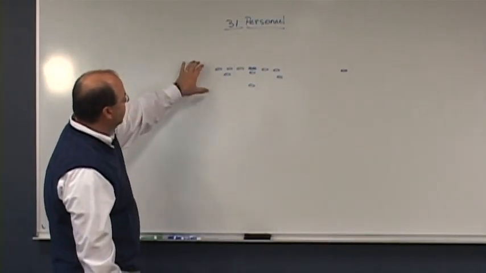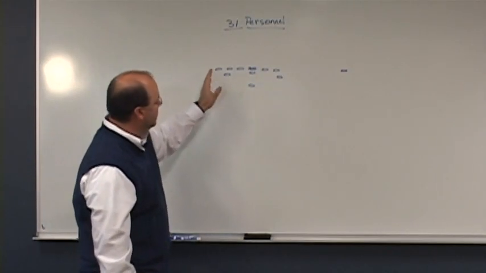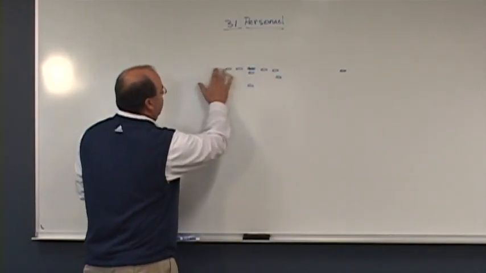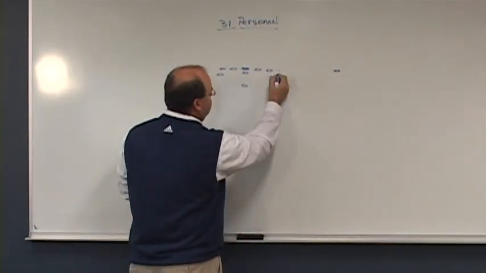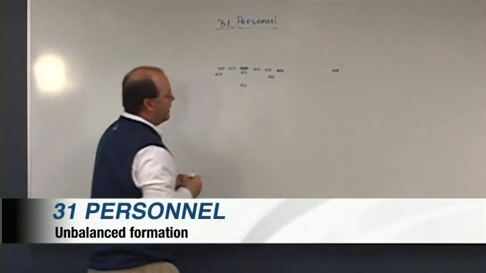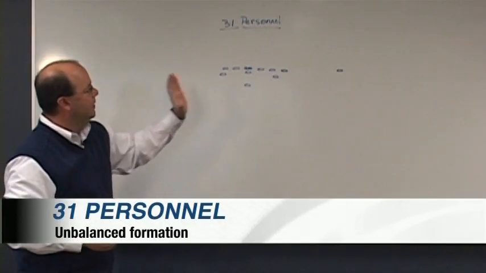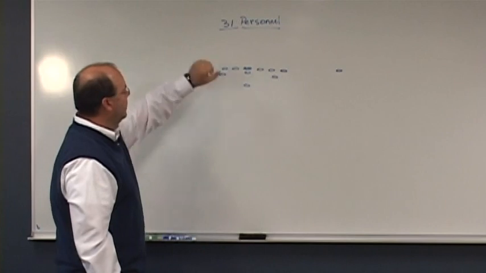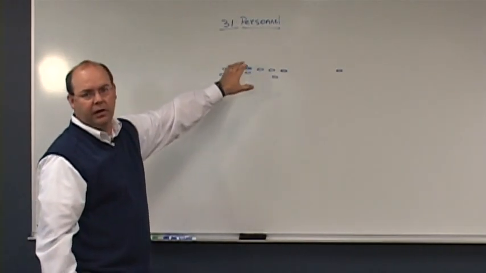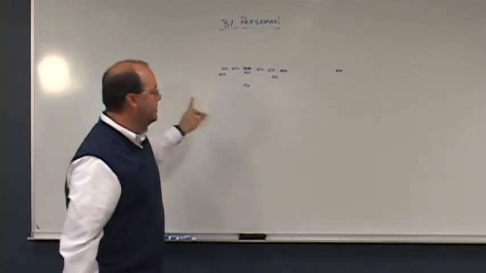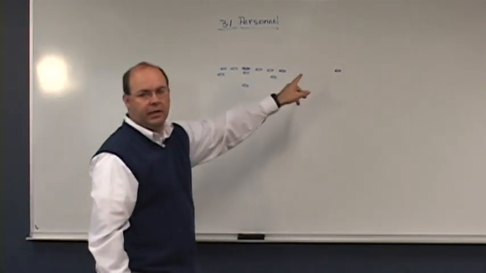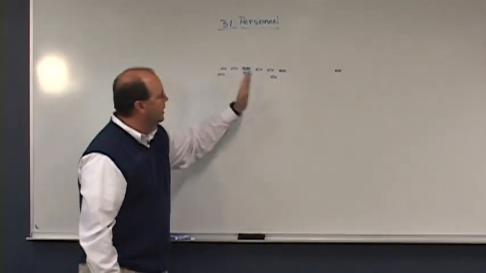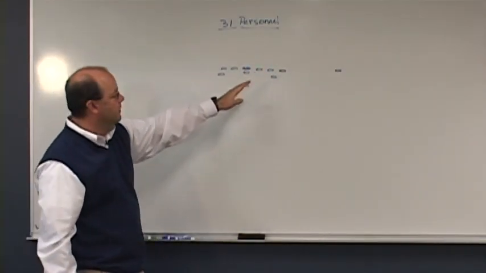So our favorite 31 personnel formation, again, is just a tight end to one side, flanker to the other side. What we'll do against certain teams and certain defenses is we'll just line our tight end up to the flanker side and make it an unbalanced situation. Again, like we talked about with our 30 personnel formation, when we brought our receiver over and put him to the inside receiver and made it a trips unbalanced, now we're just moving our tight end over. Now it's a tight end unbalanced formation.